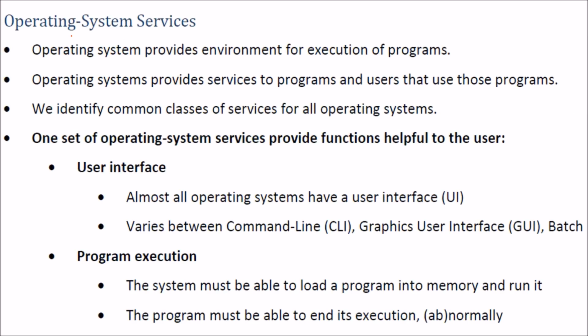So operating system services, there are various services this operating system provides to us. It provides us an environment so that we can execute the program. It allows us to debug the program. There are various other aspects which make our program run, and those are the services which the operating system provides. So one set of operating system services provides functions helpful to the user.